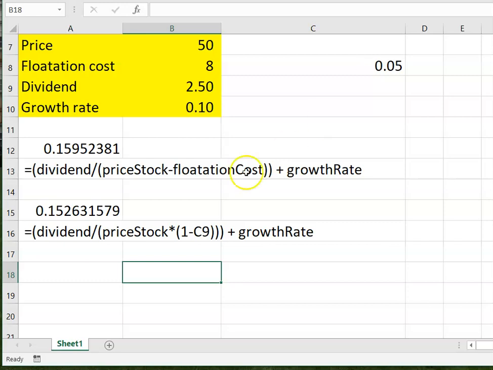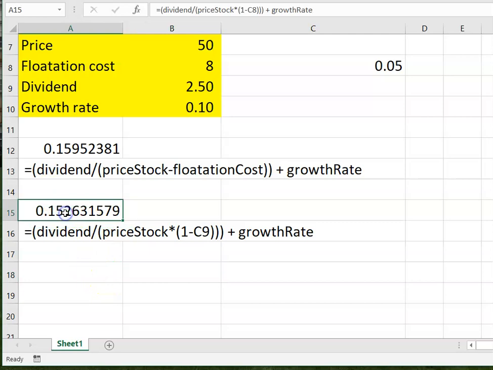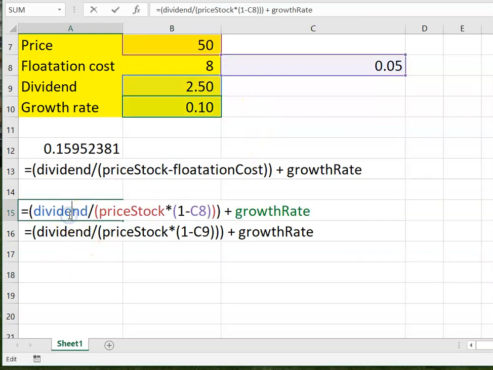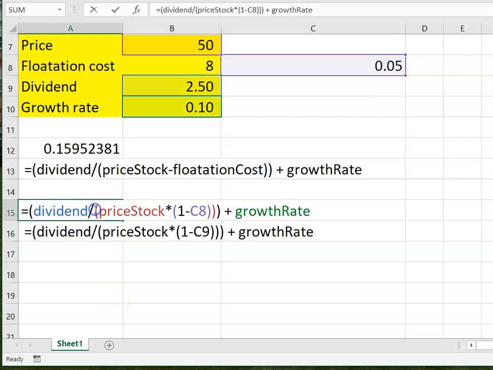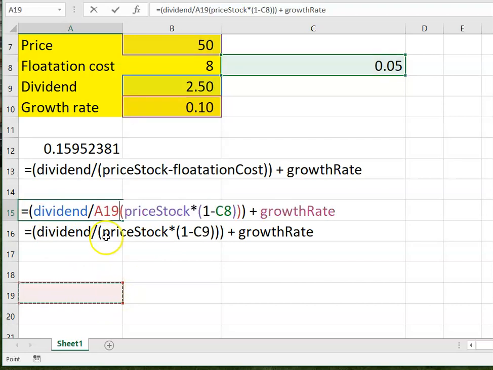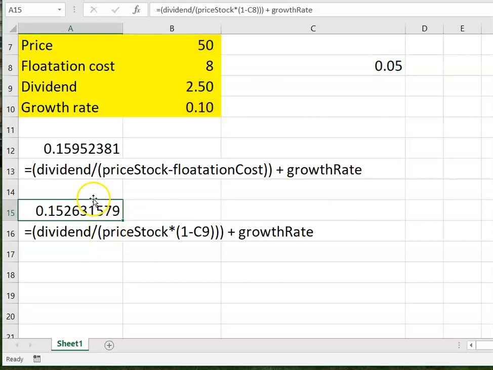Again, do a sanity check. If this comes out to be a 20, you're really messed up. If it ends up being 0.0001, you've messed up. Let me give you an example. Let's suppose I just put in that. I get a 1.1. I don't like that. That's not right. I have to subtract this. Or if I just forget the flotation costs, or if I forget the parentheses, I can really get this messed up. So it's good to get used to the parentheses as you do this.